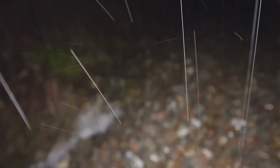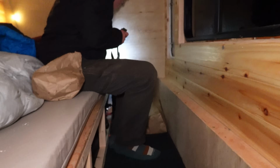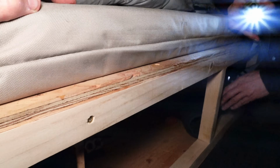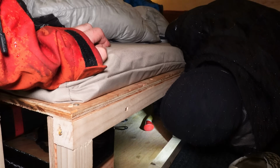Everything's flooding out here. Hey, look at that culvert. Half full of gravel. There's those burritos. So the mystery is what happened to the door latch. Where it went, man. Could have fallen off, landed down there, and then come forward this direction. Yeah, we'll dig around, find it. You can bungee cord it closed if you need to.